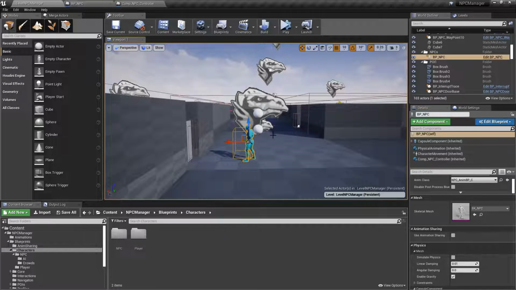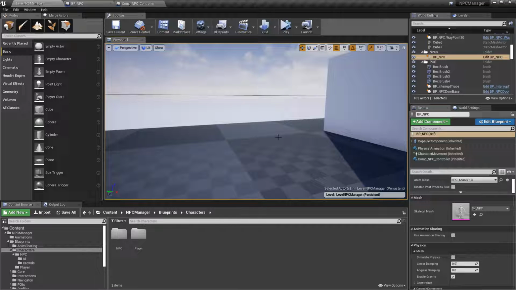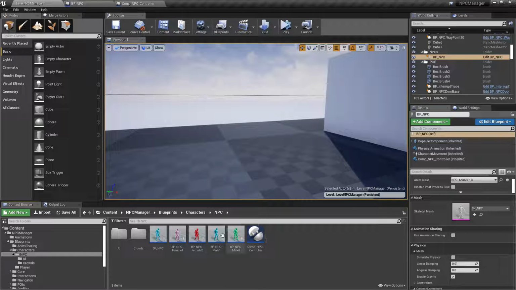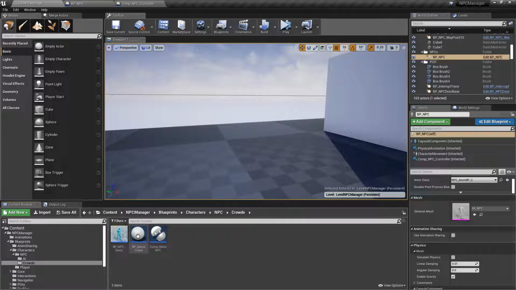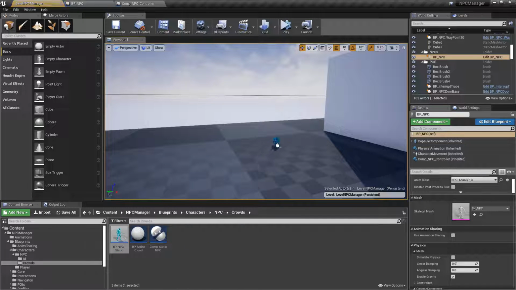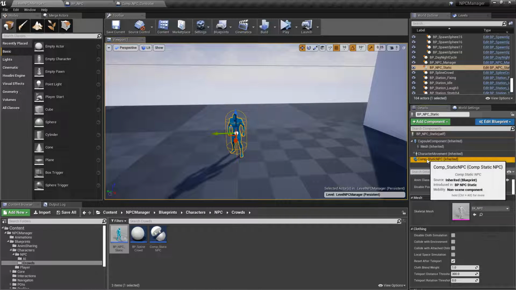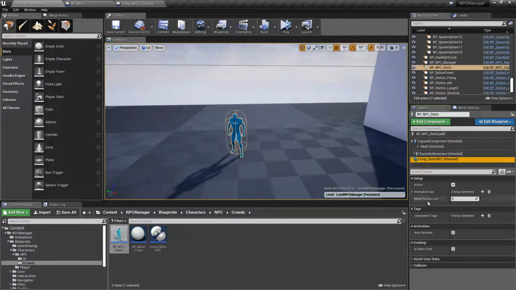They're very heavy. So what I've done is I started creating simpler NPCs that are not intelligent, they're kind of dumb, to help you create a crowd. So if I come here to my NPC, I have a little crowds folder here. And I have what I call a static NPC. And if I select this guy here, notice that I have a new component called static NPC.